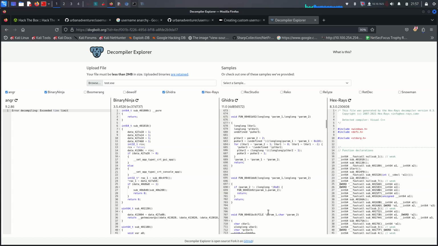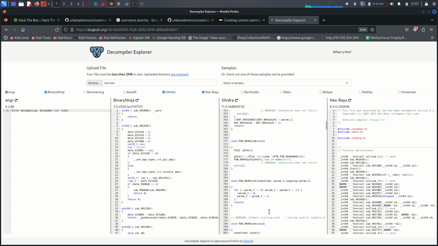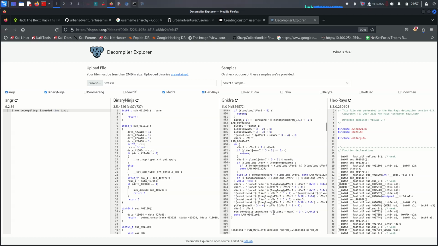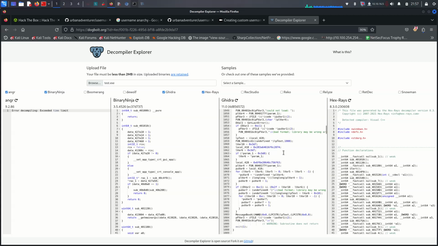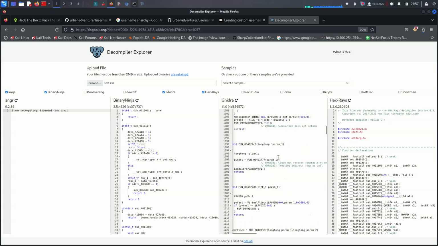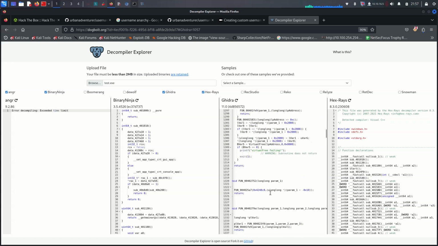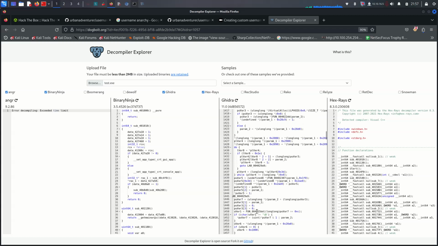Is it basic reverse engineering? Maybe. I don't know. Does it look like some services are running here? Maybe. I'm not sure. We will see it.